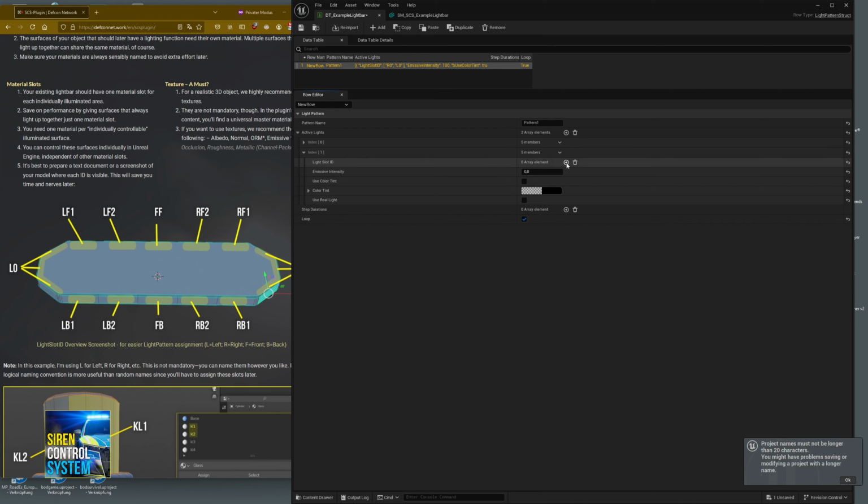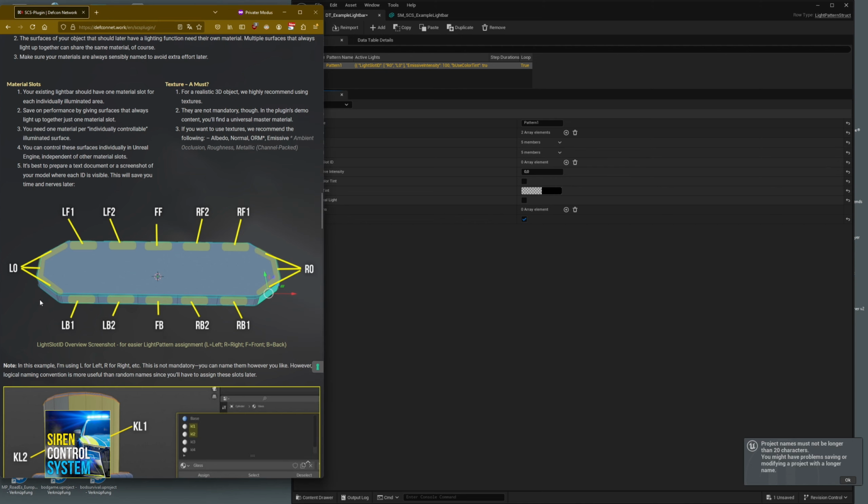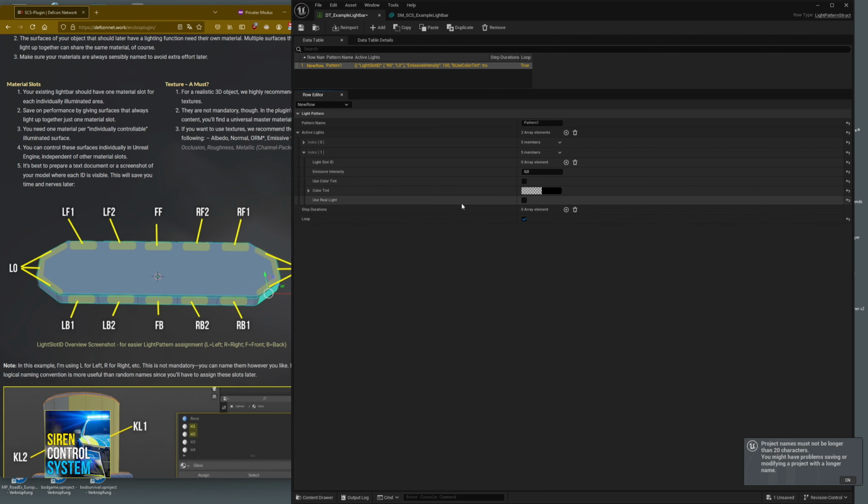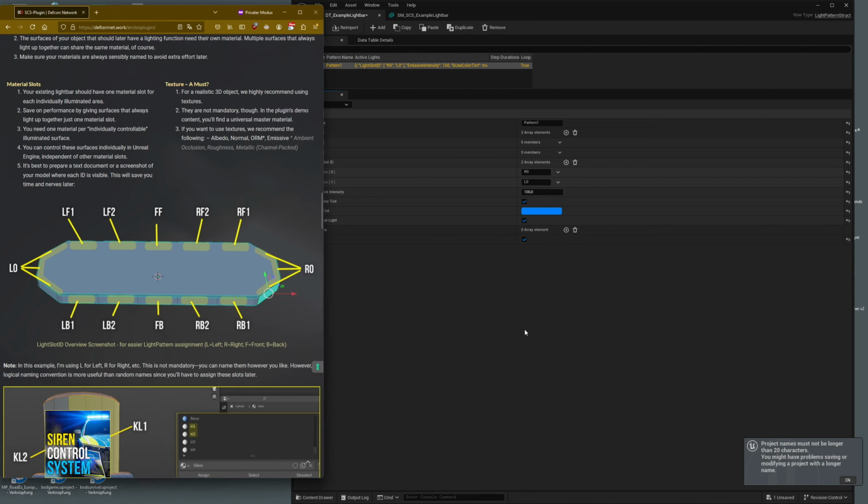This one here will be, I think, different. I just think about now how the light pattern will show up. I mean, we want to have the left and the right side and then only the middle. But the thing is, do we want to add here a pause or not? I think we don't add a pause here. So just click on index 0 with a right click and say copy and insert it on index 1. Paste. Wonderful. But now we have the light slot IDs, and now not the left and the right side should glow, but the whole middle part.